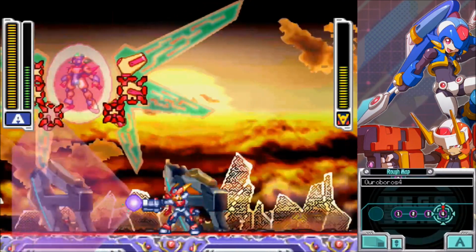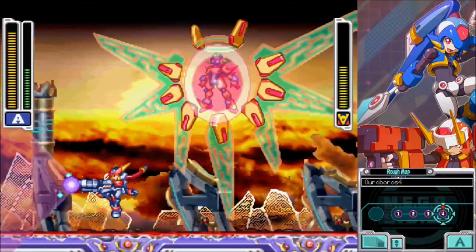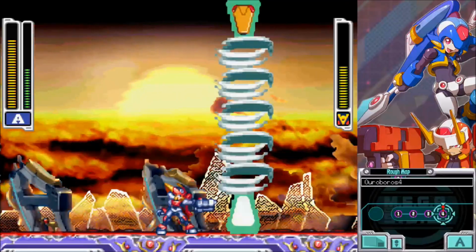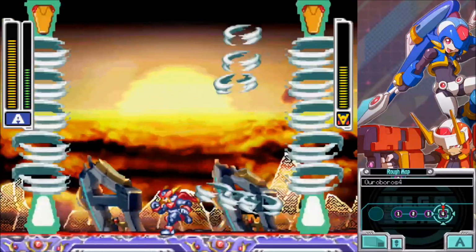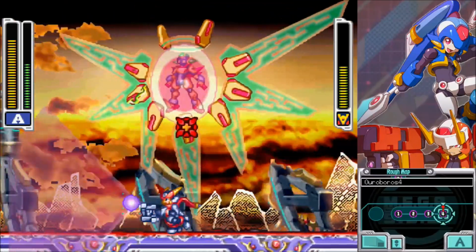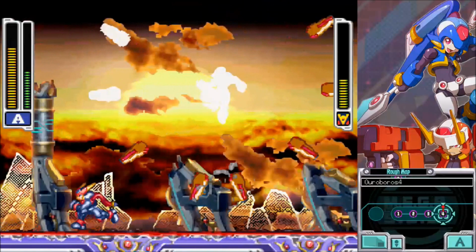He's just going to keep doing the shield thing again. And he's going to try to do the shield claymore. And he's going to make the shield into a claymore, and so forth, and shoot one shots. This is practically a Yellow Devil fight. That's what this is. Oh, there we go.